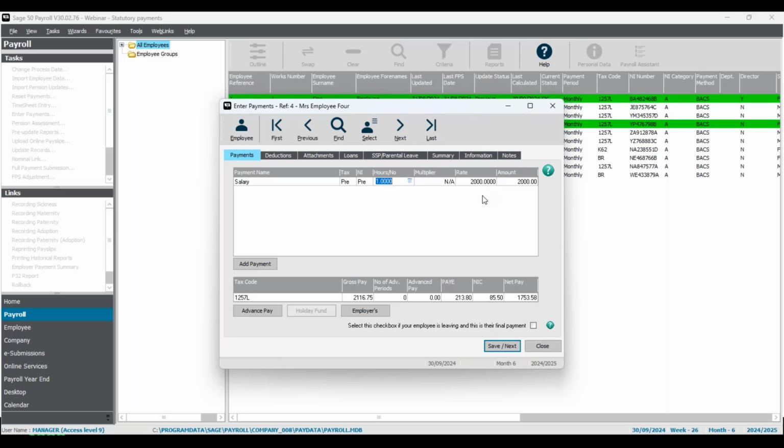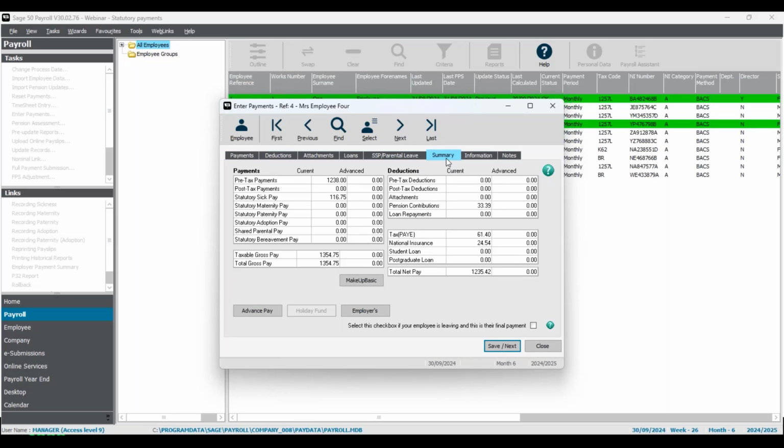So in the payments tab, again, make sure they've got the full salary in here. Then in the hours and number box, you'll notice this little calculator icon. So I'm going to click on this, and I'm going to do the days worked, which for this employee is 13, divided by the total working days in the pay period, which for this employee is 21. I'll click equals, and I'll click tab on my keyboard, and we can see the salary is now reduced down to £1,238. So that is the adjustment to the salary, and that's payroll working out how much of their salary is for 13 days pay.